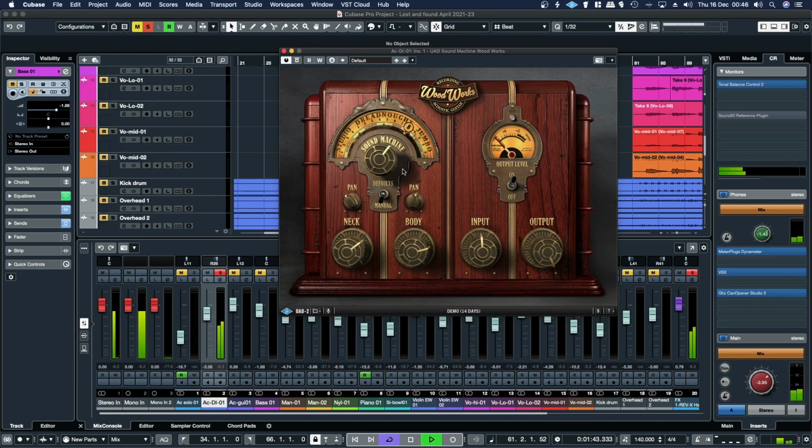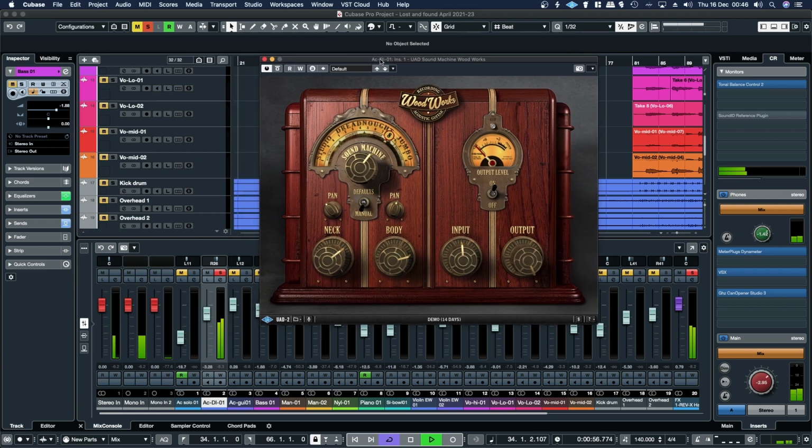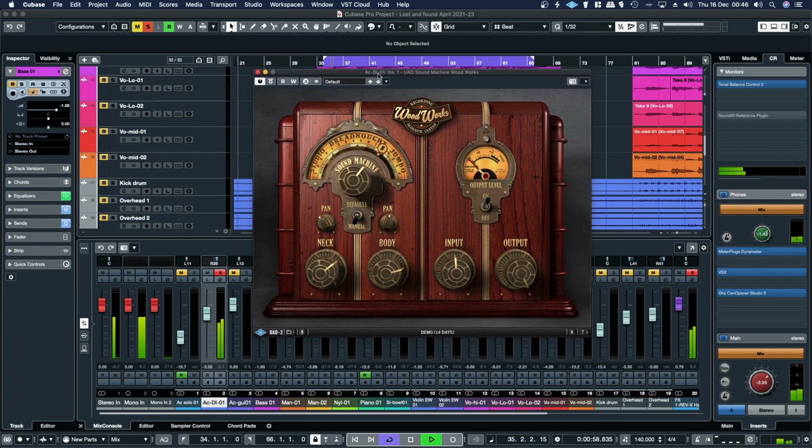It's on sale at the minute for like £91, but the normal price for this is £229. You would probably hate yourself if you paid that much money for this. Even at the current sale, I can get it with coupons for like 50 quid, and I was considering it, and now I'm not.